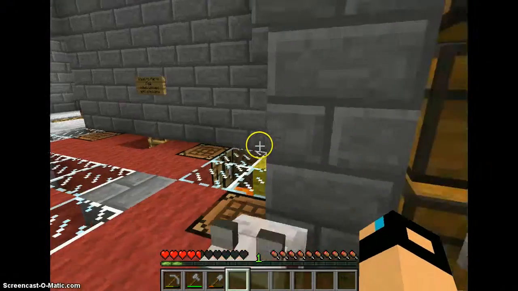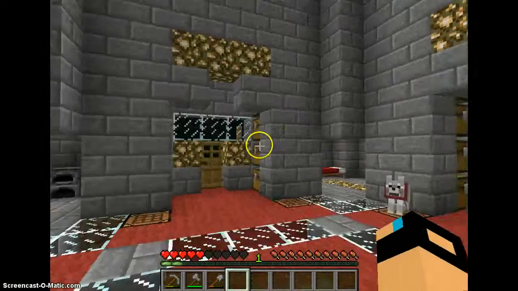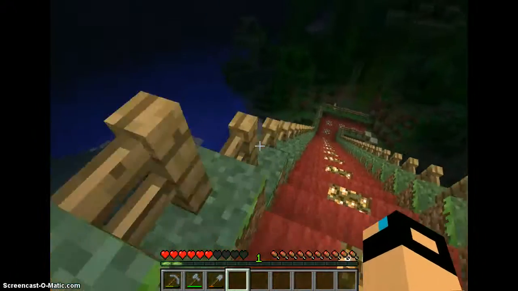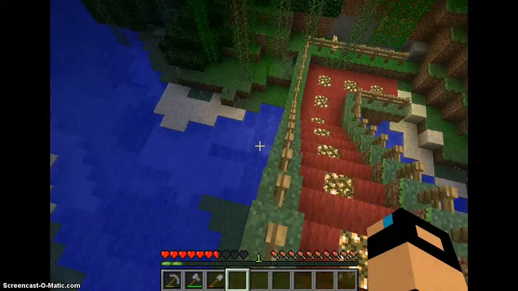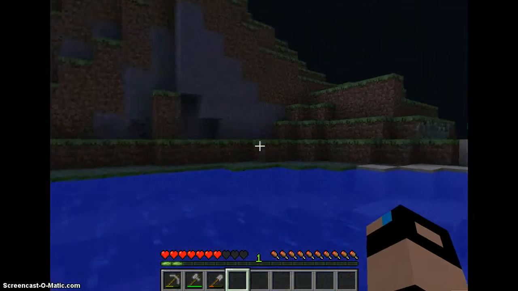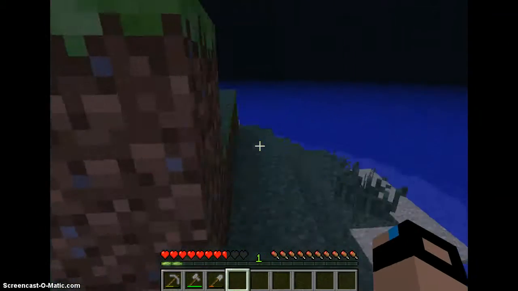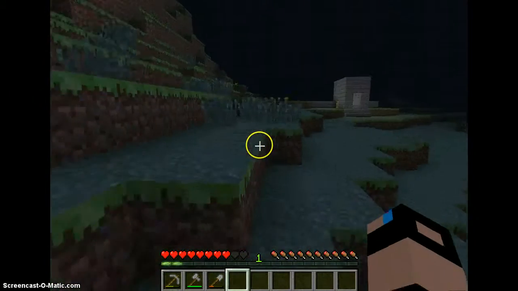So yeah, it's not that big of a castle, but it will do. And if you need to fish, there's the water, and if you want to just dive in the water, you can just jump from there.